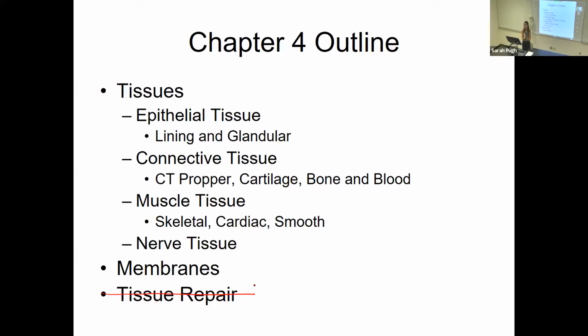Your chapter 4 lab PDF, now that we've gone through chapter 4, I would say now you can go on, and as long as you're familiar with your tissue types, now you can probably go in and do that lab PDF. You might be a little more confident doing that now.